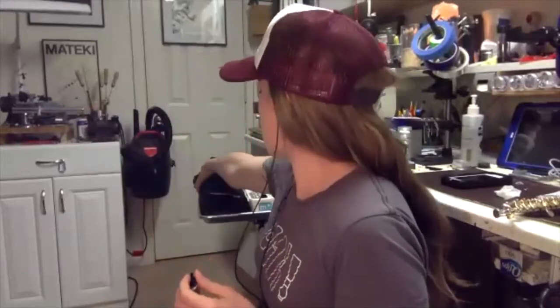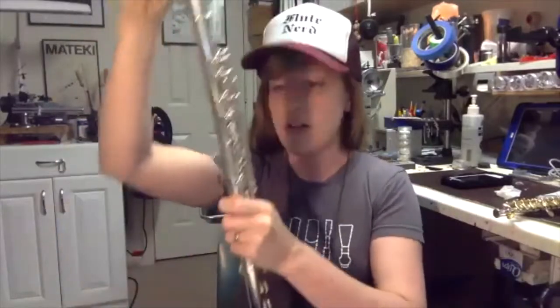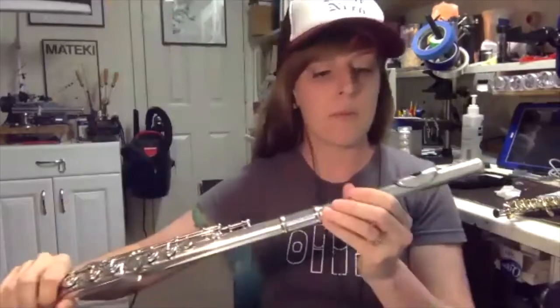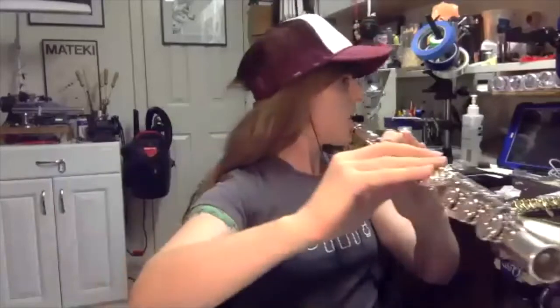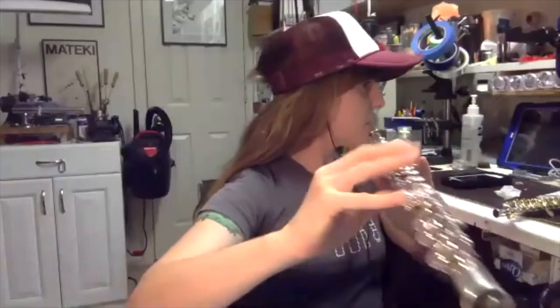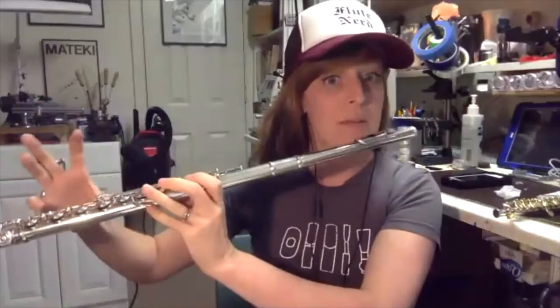Okay, so I use the thumb port on my own personal flute, and I never really understood how important it was until I bought this flute that I have. My high school teacher set me up to play a modified Rockstro grip, which is where the head joint's just a little bit in, the flute is turned just a little bit out, and your thumb rests on the back of the instrument so that you're free to use all 9 of your fingers, and that way your pinky doesn't get stuck.